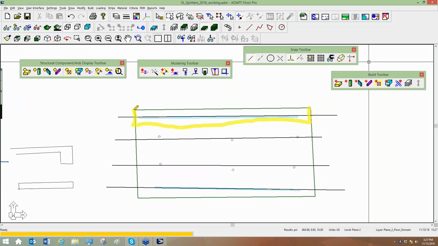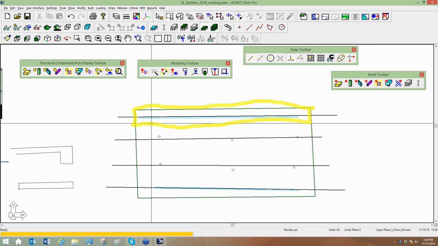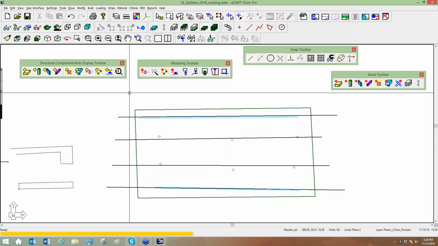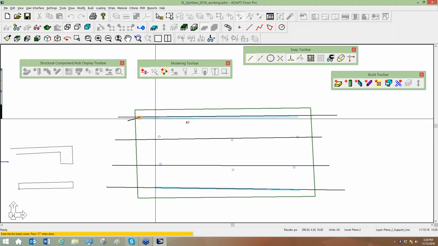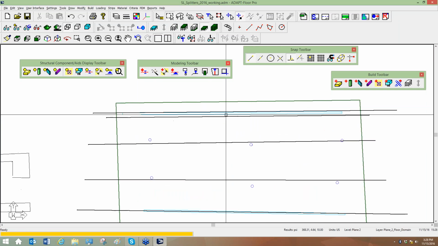So even when you put a support line along a wall, you're still going to be integrating over this bottom edge of the wall, let's say 15 feet, which is still pretty far. So the recommendation Pavel was mentioning was, if you want to calculate the stresses right near the wall and the reinforcement, you can always add additional support lines at the sides of walls. So we could add another support line right along the face of the wall, like so.